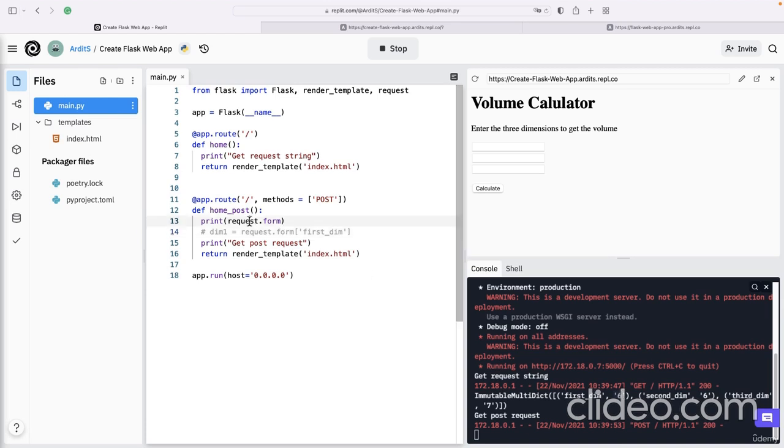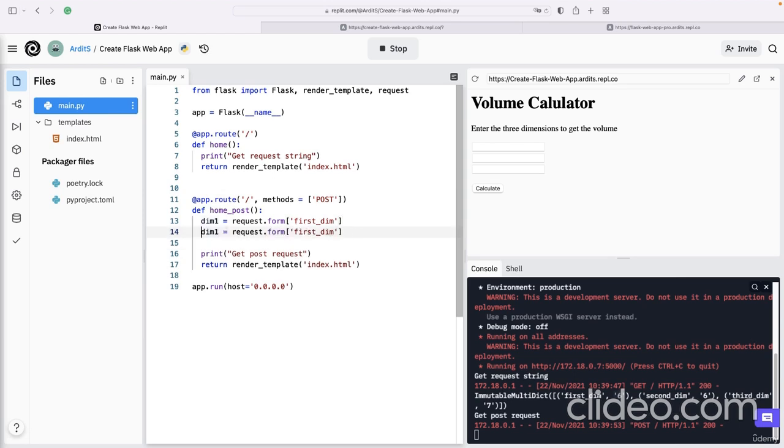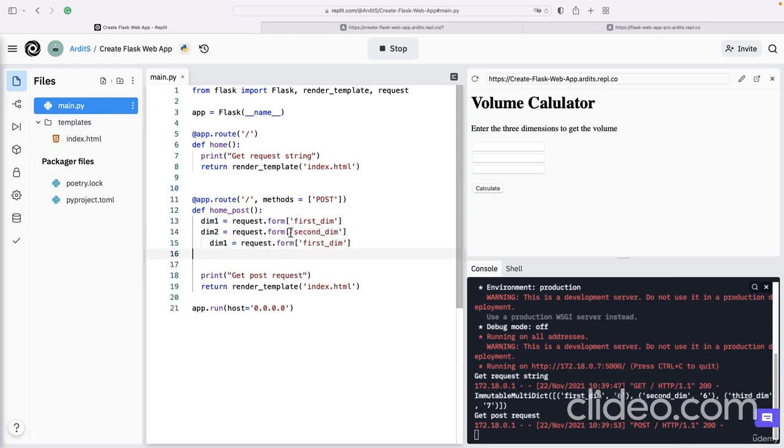So now, out of that list, we need to extract first dim, second dim, and dim3, third dim. So now we have each value that the user enters stored in each of these variables.